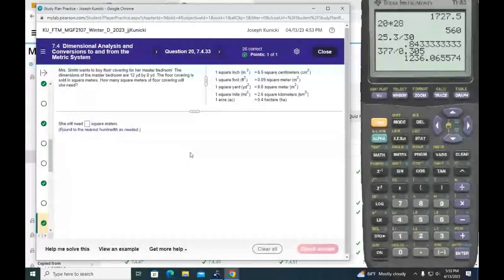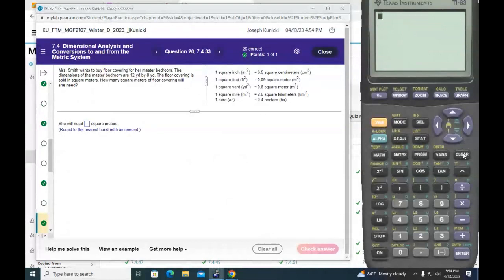Mrs. Smith wants to buy floor covering for her master bedroom. The dimensions of the master bedroom are 12 yards by 8 yards. The floor covering is sold in square meters. How many square meters of floor covering will she need? All right, multiply the yards first. So we got 96 square yards. We'll have to turn it to meters, so the meters stays in the numerator. So it's a multiplication by 0.8, right?